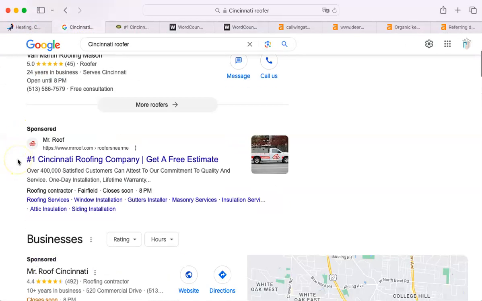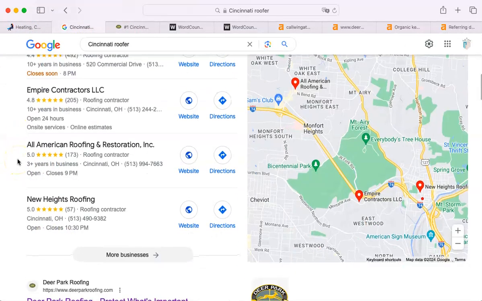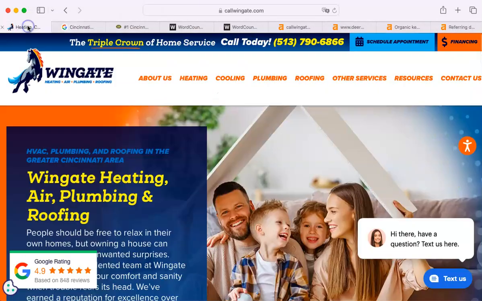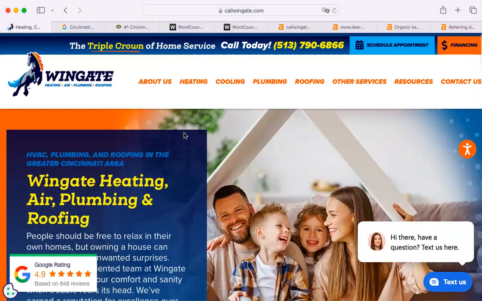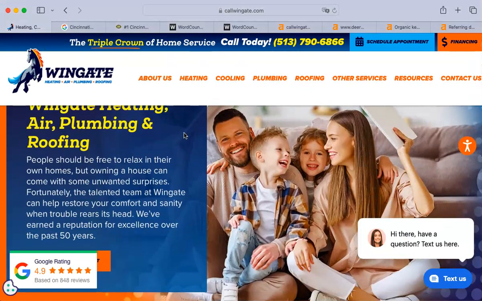So listen, I hope I have given you some advice that you can use for your site. One of them is get on the Google business profile. Number two is get some more keywords. And number three, get more backlinks. Backlinks are important because Google thinks that the more people that are talking about you, the more important you are.